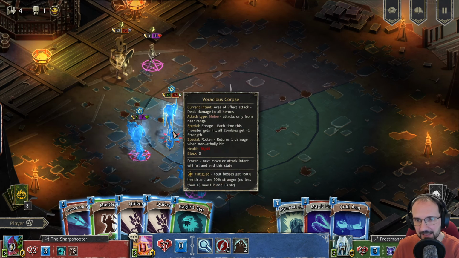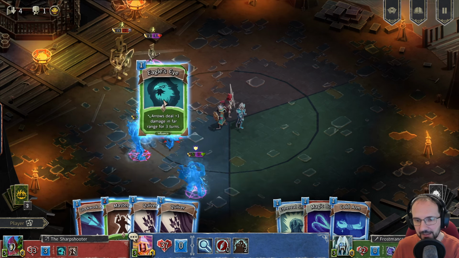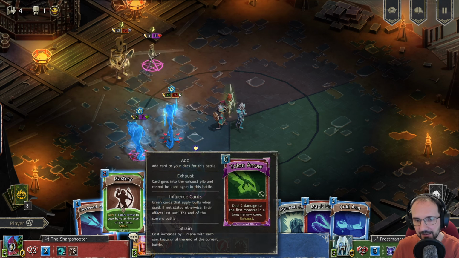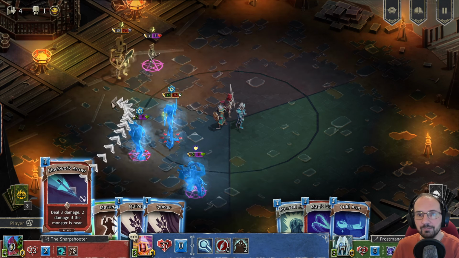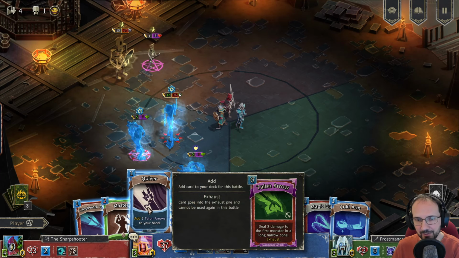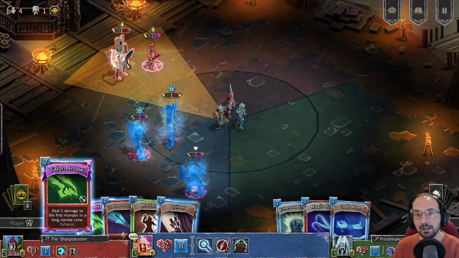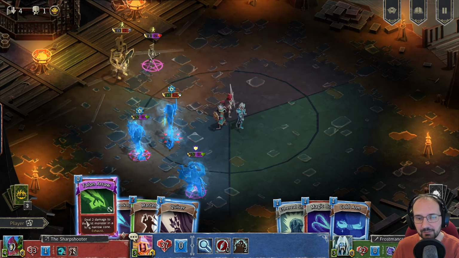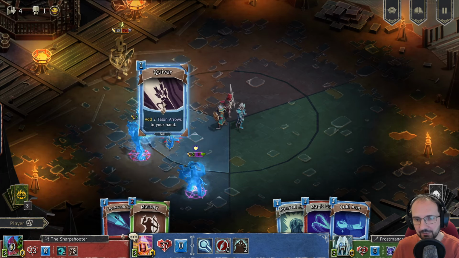You now have 17 attack though. That's scary. I'm going to play Eagle's Eye. 4 damage. God, it's just not much. Okay, play Quiver. Yeah, I'm going to hit that guy first. Okay, well, fine. We'll get rid of him. Play Quiver again.